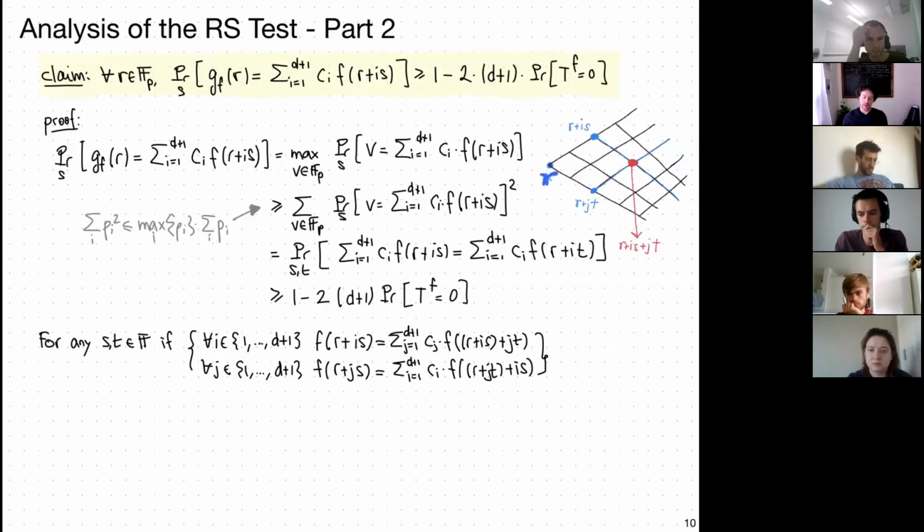So we start with a point R, and we choose a direction S, and then we go 1 step in S, 2 steps in S, 3 steps in S, 4 steps in S, and we go this way. And we can also choose the direction T, and go 1 step in T, 2 steps in T, 3 steps in T, okay? So when we're having this kind of expression, you can think about it as walking 1 step here, 1 step here, and then walking in the other direction.